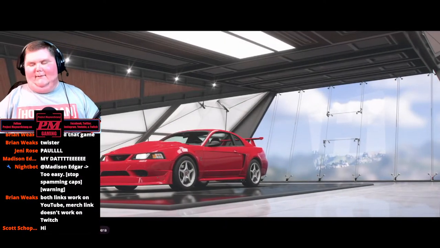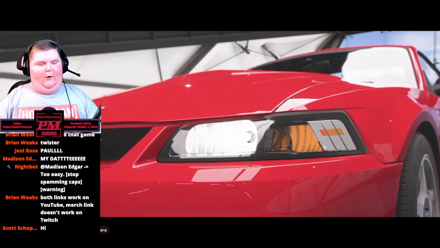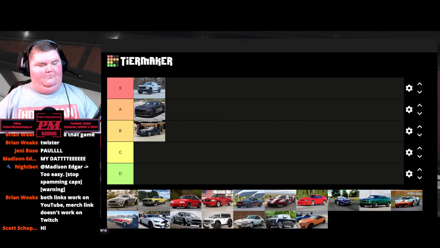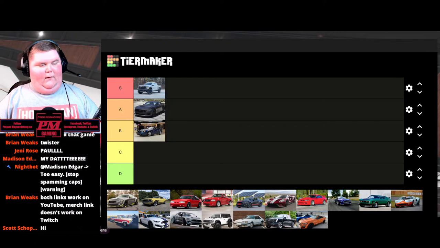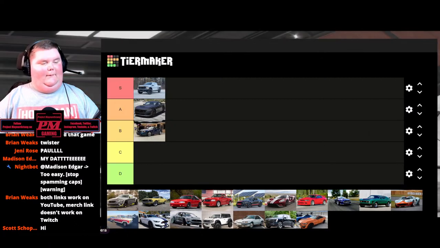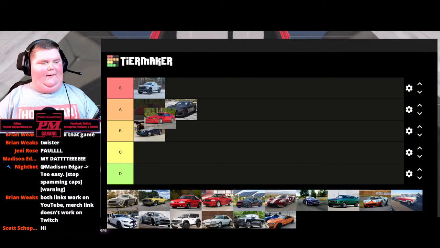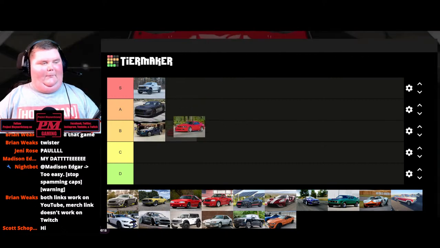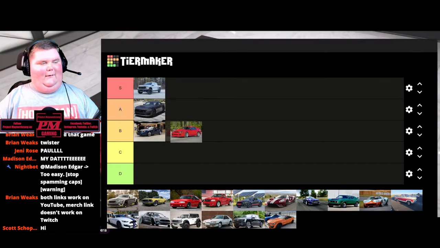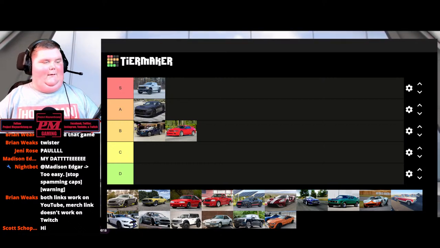So where are we going to put the Cobra R? Where are we going to put it on our tier list? Alright. So, I want to put this like A, maybe B. It performs good, but the customization ain't there. And so I think my 2000s whatever Mustangs are letting me down. It has to go on B. I don't want to put it on B.